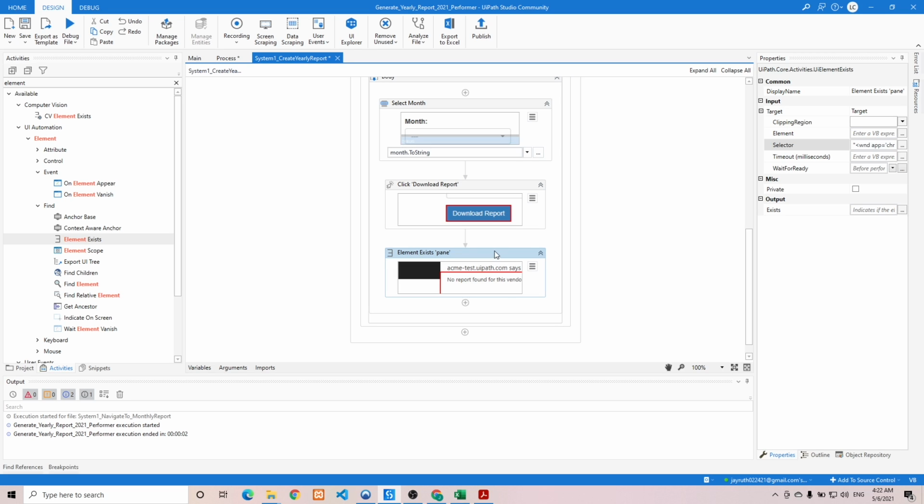So we can call it, say, no report found. Let's create an output variable. If it's equal to true, meaning there's no available report for the selected month. And what else we can do in here? I think that should be fine.